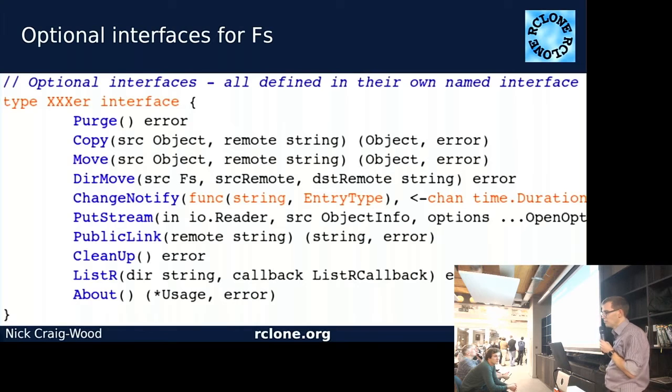So, for example, let's say you were doing a server-side move of an object. Some backends can do that immediately with the move method. For instance, Google Drive, you can rename something. Some support copy, but not move. For example, S3, you can copy an S3 object, but you can't rename it. Rclone will copy the object and then delete it if you want to move it. And some don't support either. For instance, B2. All the objects are immutable. In which case, Rclone will download the object and upload it again.